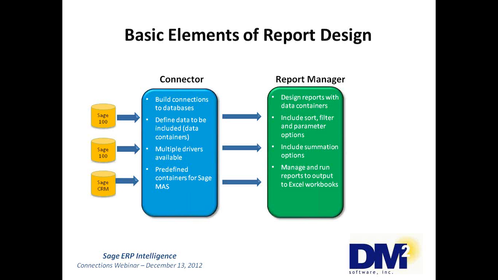From the report manager, we can define the sorting, parameters, and filtering options rather than having to do it in Excel. We can also include summation options, and this is where we build and run the reports that go out to Excel. So once you've created your report, you'll run the report and it will put it out to your Excel workbooks. So that's the basic components and elements of report designing.